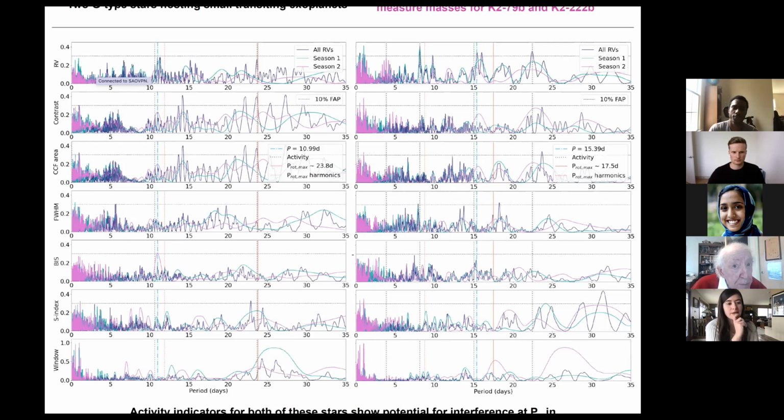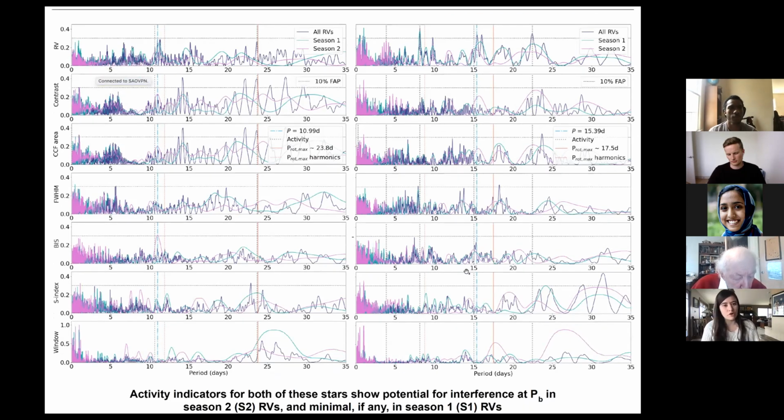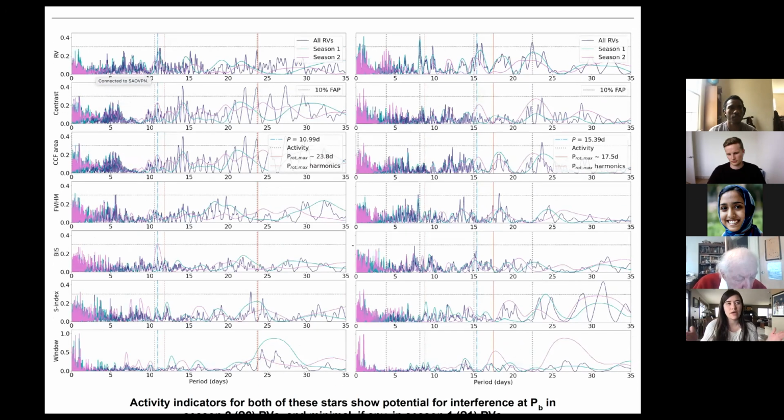Okay. And then as far as fitting for stellar activity, I actually did run a bunch of these fits both with and without GPs, Gaussian processes. And the Gaussian processes did better on the season 1 data alone than with anything else, I suspect, because the stellar activity isn't interfering right at the orbital period of the planet. But as I mentioned before, this data was not taken with optimization for stellar activity in mind, and so the fit definitely struggled with that. Only a couple of the Gaussian process fits actually converged.